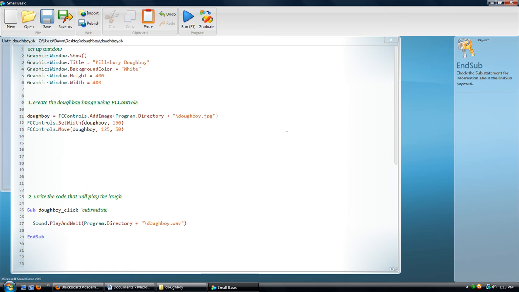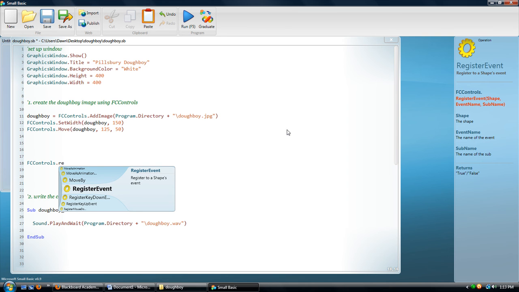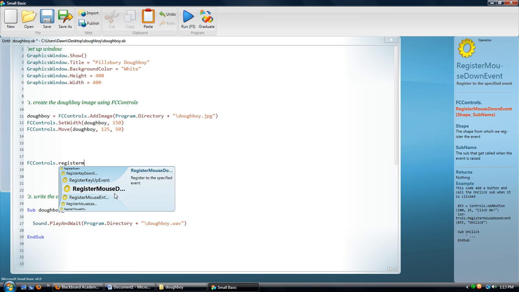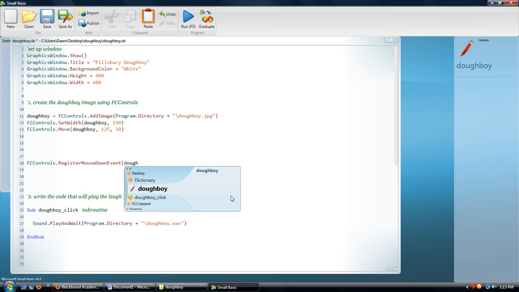So we're going to type this, FC controls dot register mouse down event. Okay, and what that does is it lets our program know that, well, I'm not done yet, but it will let our program know that the Doughboy is going to respond when he is clicked and the mouse is pressed down.